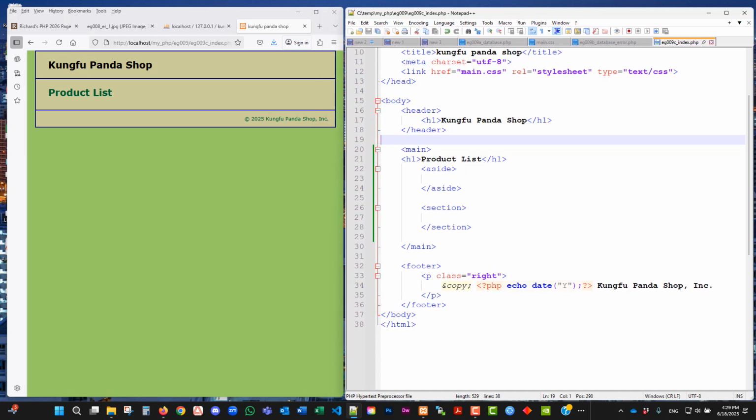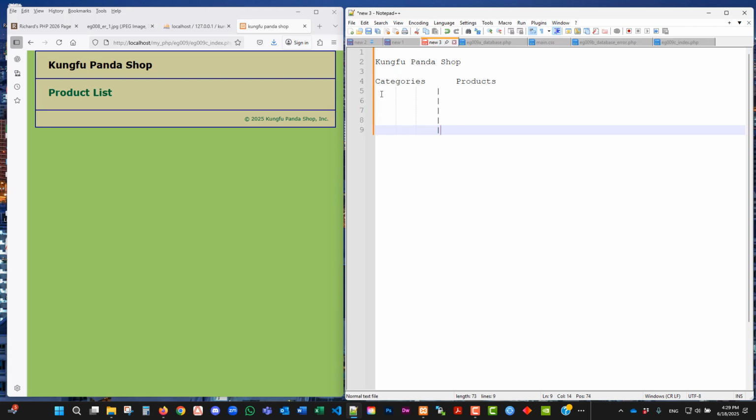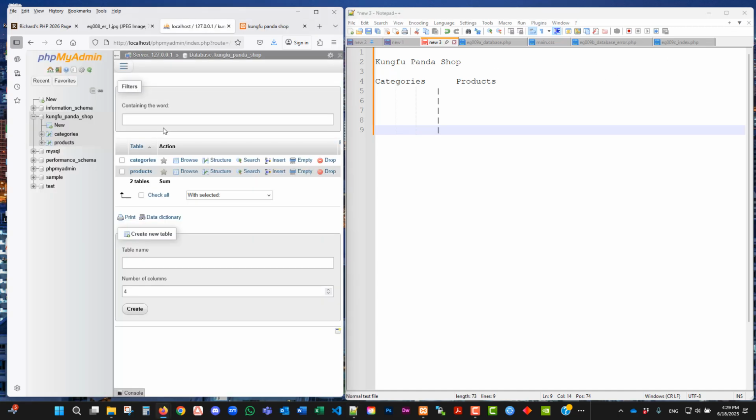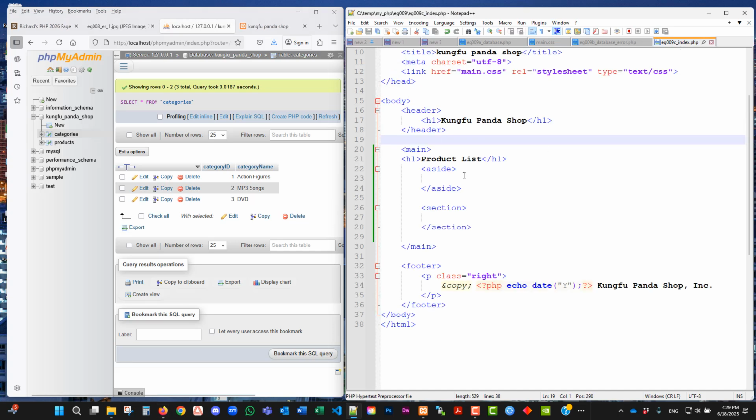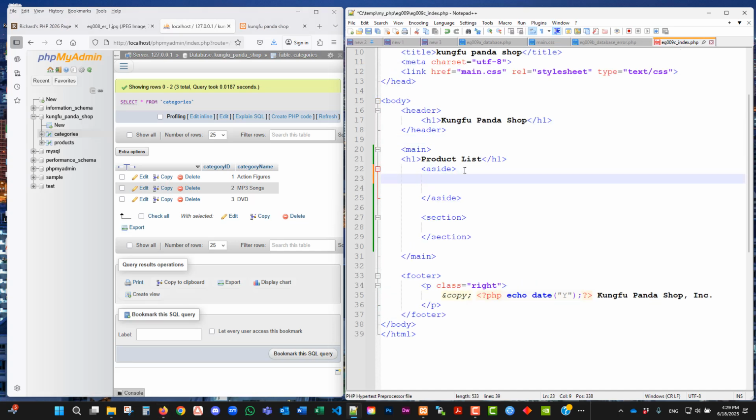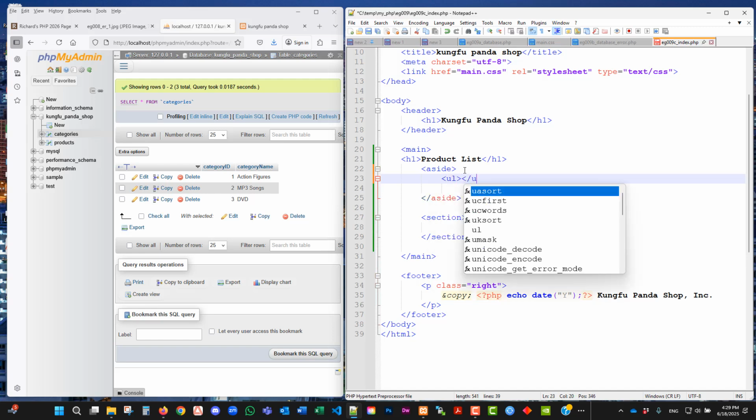And the next thing I want to do is, okay, so on the left side, what we want to do is to list the categories, okay, using a bullet point, all right? So as we can see in the categories, we have action figures, MP3 songs, and DVDs, okay? In order to do that, we want to create a UL, which is the unordered list.